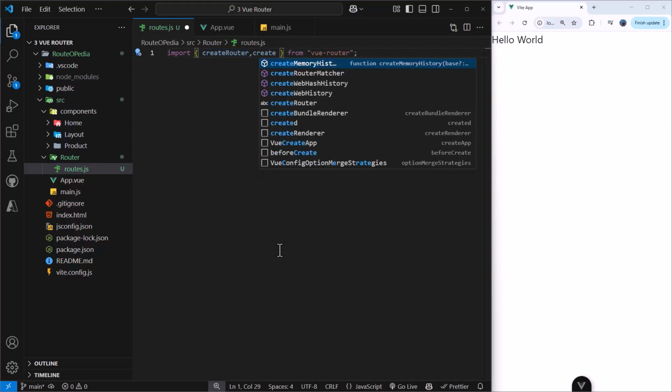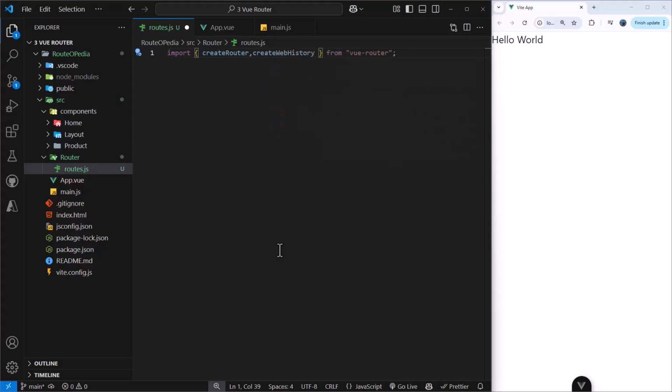We have create memory history, we have create router matcher, we have create web hash history, and we have create web history. Web hash history is basically when you examine a URL, sometimes you might have URL with hashes in them, and that will differentiate each component. But a more familiar or friendly approach that everyone is used to is having / in the URL, and that will be done using create web history.